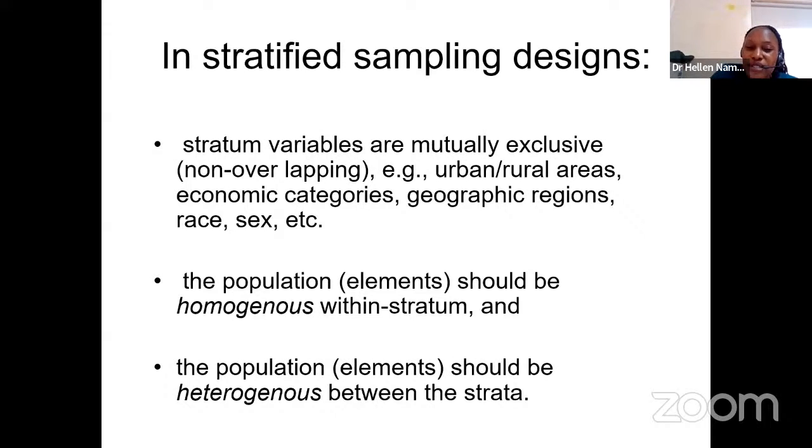What is important is that as you are stratifying, for example, urban and rural, the population should be homogeneous within a particular stratum. For example, let's talk about sex.